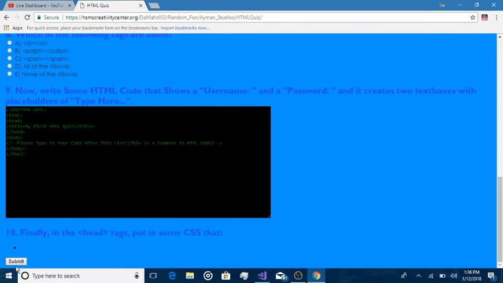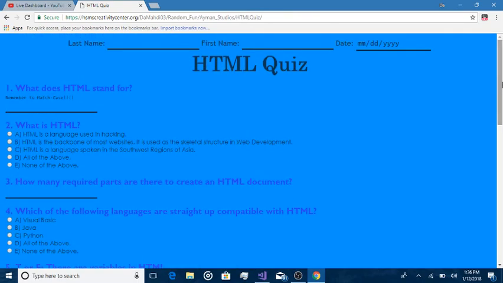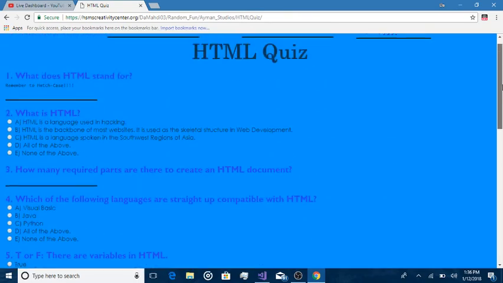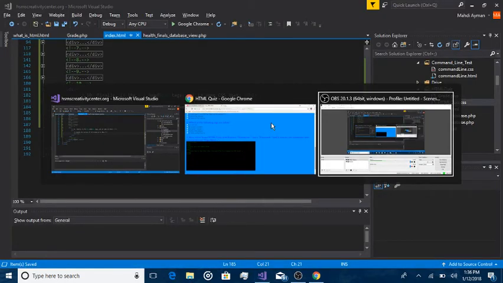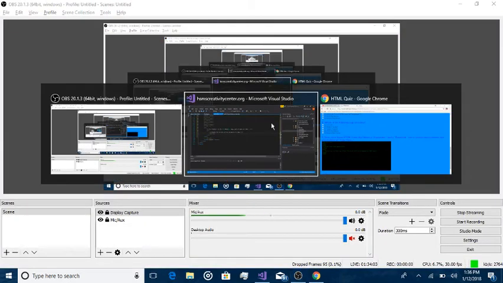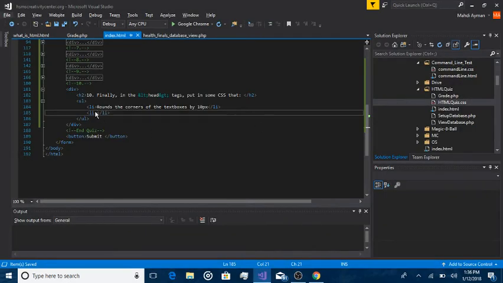Okay, I just really need to fix that submit button. But everything else looks pretty. So this is actually going to take a while. So, okay, it rounds the corners. Then, okay, put a period. Rounds the corners of the text boxes.